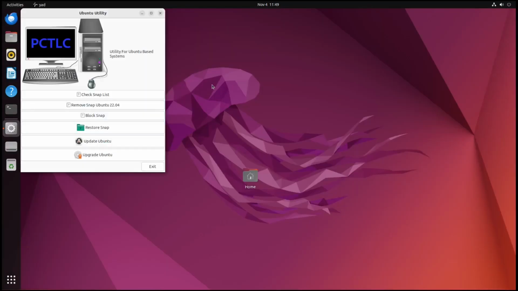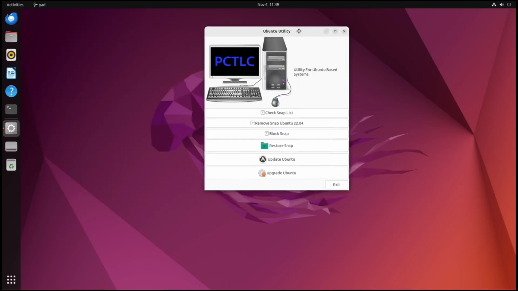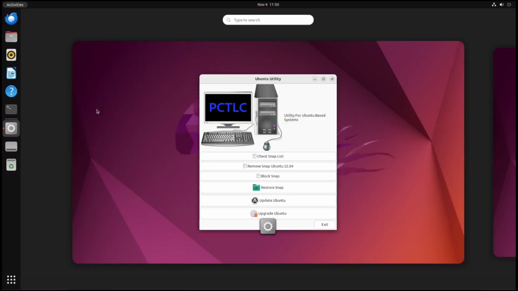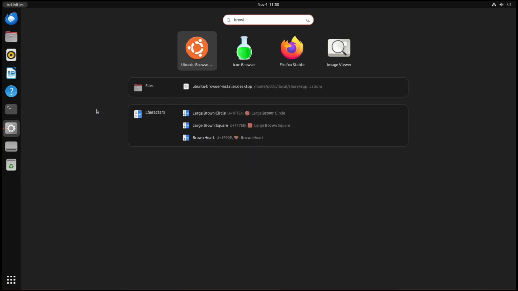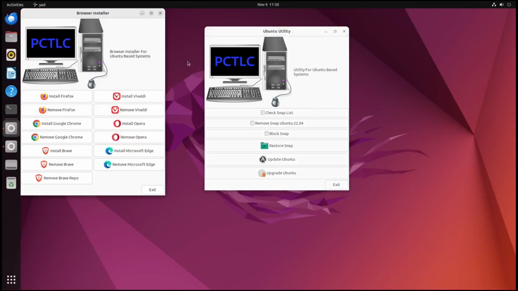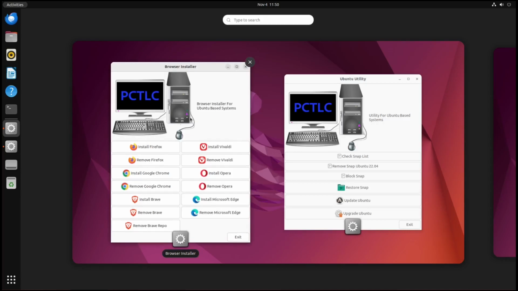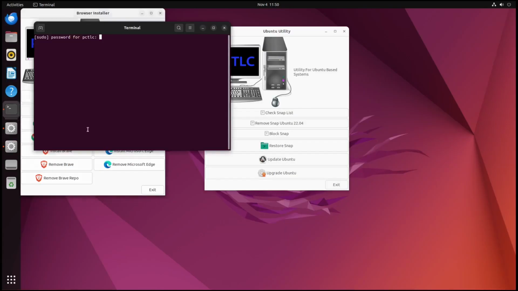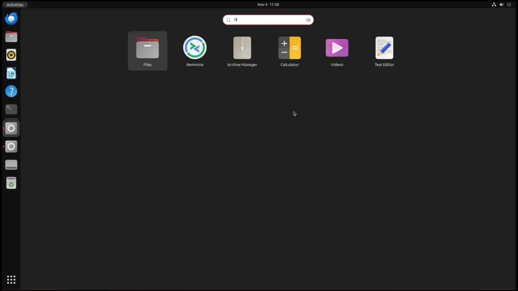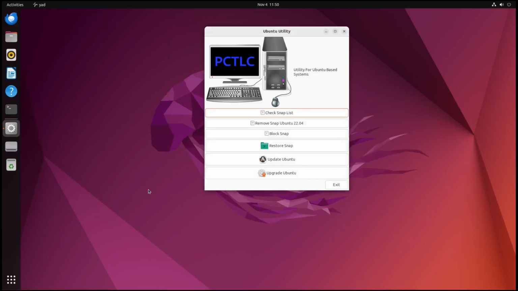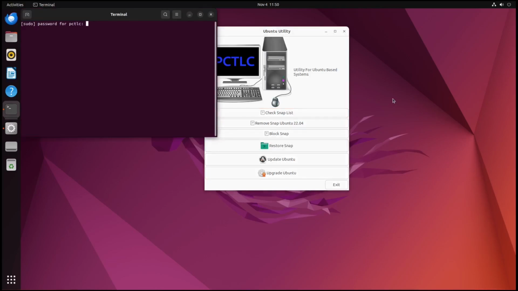Now let's just say you wanted to restore snaps. What you would do is, if you wanted to use the Snap Firefox browser, you could remove Firefox because Firefox is in here. So what you could do is remove Firefox. Let's just do that. So let's just check for Firefox. It has gone. No Firefox left. You can exit that. You could restore Snap. So let's try that.